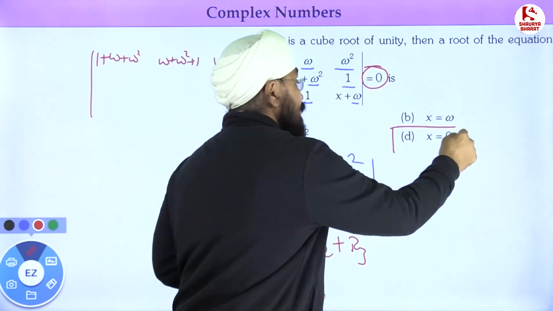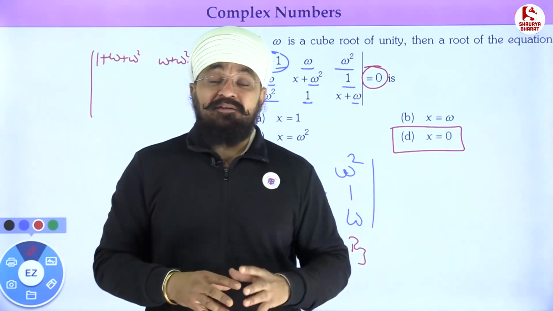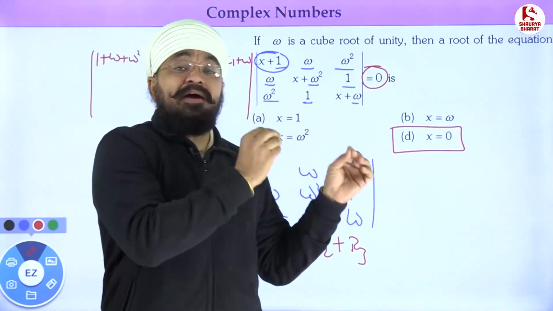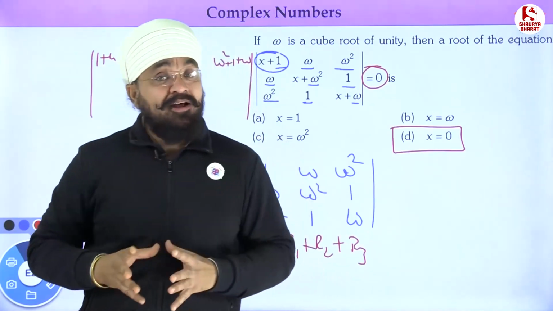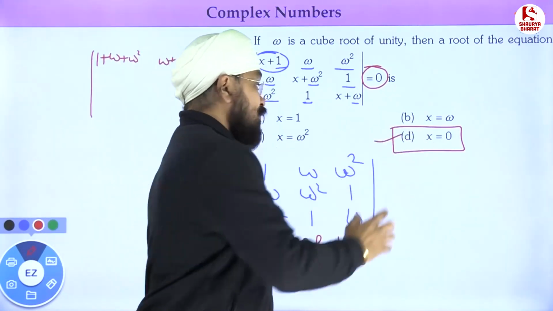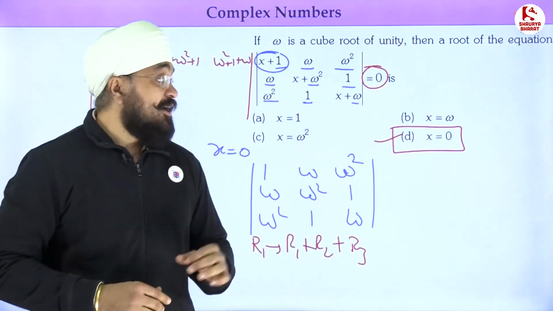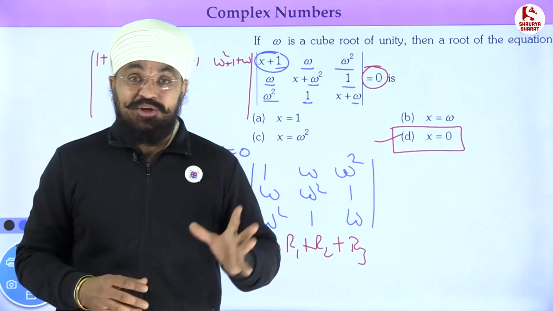So that is the second alternate method that we can go with in this particular format. When the values are given, put those values in the determinant. Whatever value you get, the answer 0 is your answer. So for this particular question, this is the second method that we can use, where the answer is coming 0.